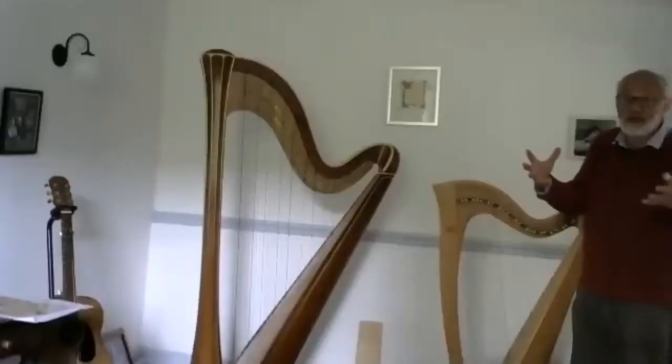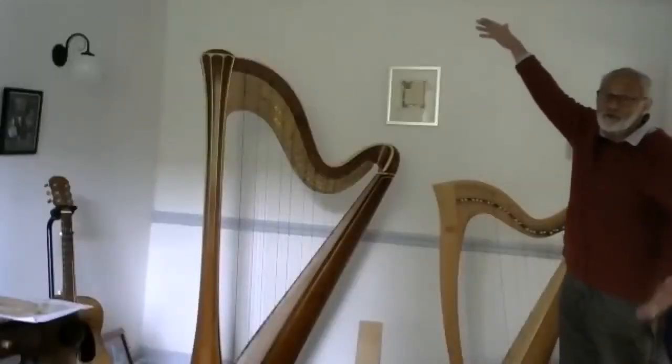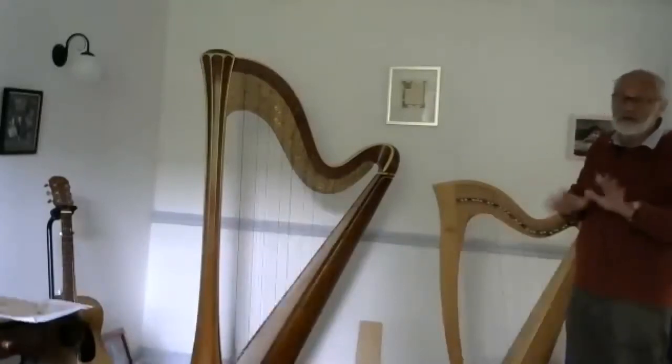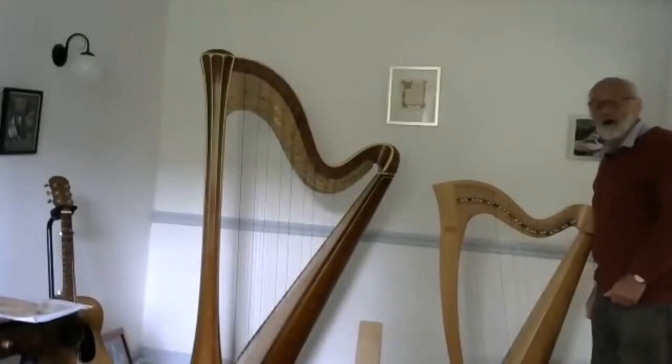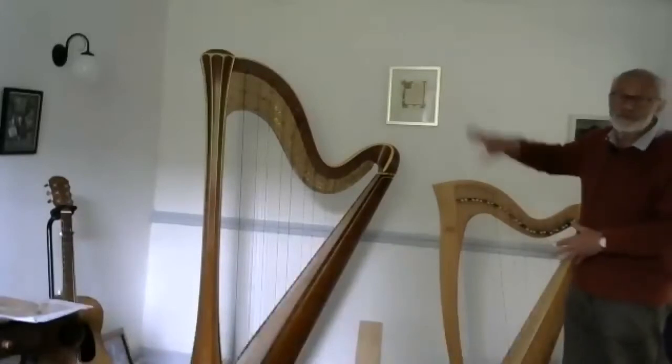When you get here to the wire strings, the reason we have wire is because you have to increase the length and the mass of the string, and the harp would be up here somewhere. So in order to compromise, as ever, we actually change the material. We'll talk a little bit about string making, but basically a hollow sound box, which is where the sound comes from, and this is a baby sister to the big one.